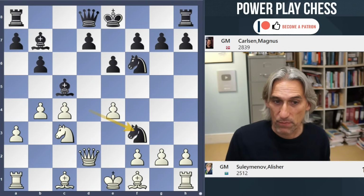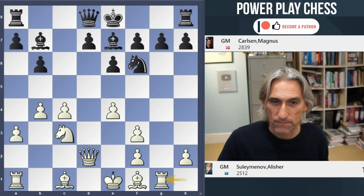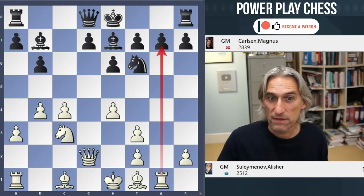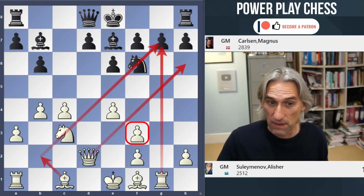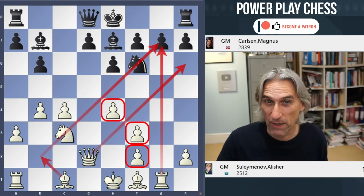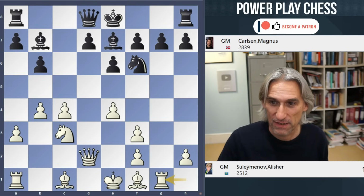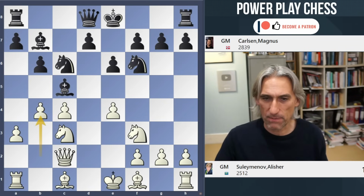So an exchange of pieces. Now the bishop retreats, and rook g1. With a semi-open g-file, in fact, this is really dangerous, and the queen is looking down here too, and maybe the bishop will come to the long diagonal. And white's centre is secure. I know these double pawns in the long run might not be attractive, but in the short term, black's king could be in difficulty. So maybe Carlsen thought twice about that.